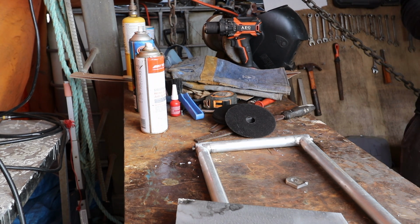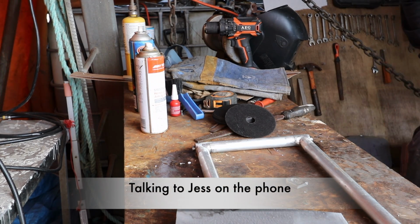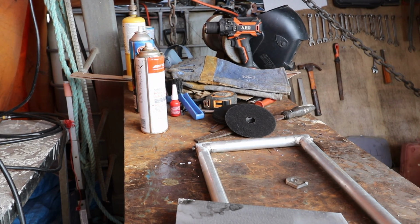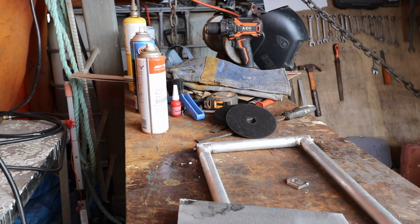Hey, so my welder is not welding alloy at all, and I need it to weld alloy to be able to do this thing. And it's not really welding stainless very good at the moment either. I had to do a bit of stainless and it's doing a bit of shit on that as well. Yeah, I'm just thinking it's probably best me spending the next 2 hours actually solving the welder than trying to weld this, because I can't get anything to hold together.